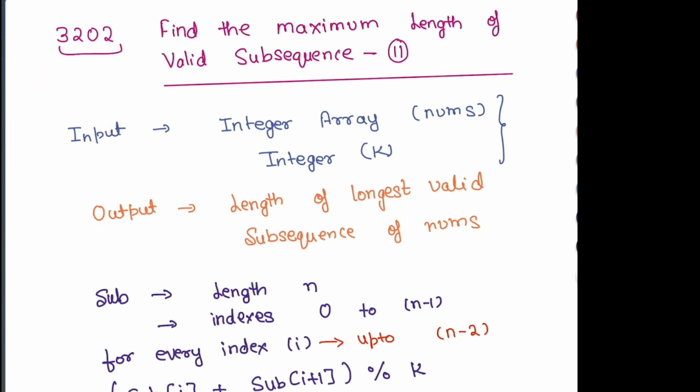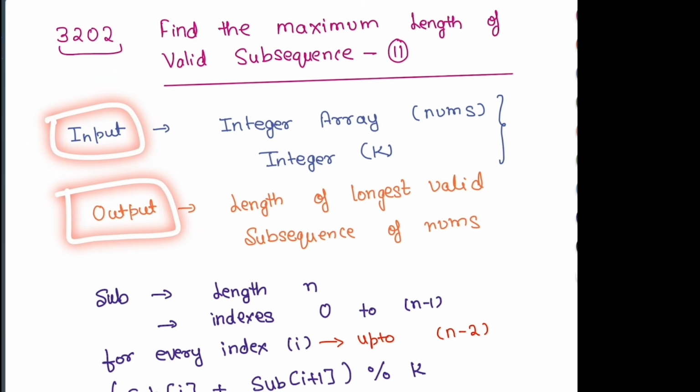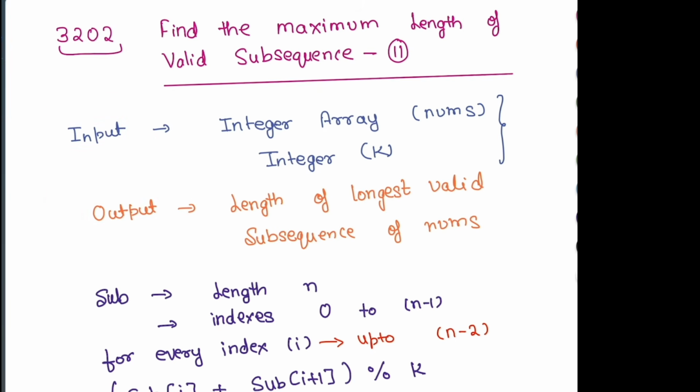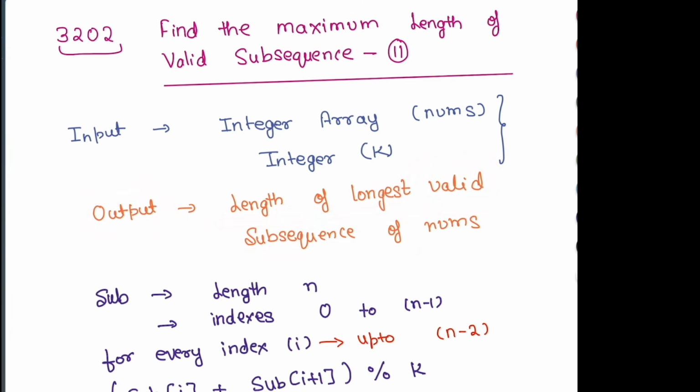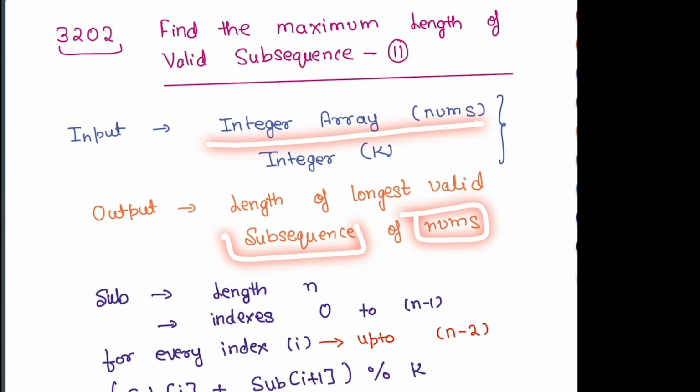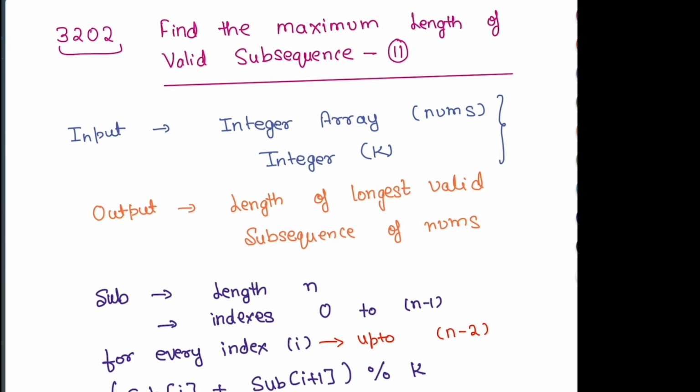Now the problem is very much the same as it was yesterday, in part 1. Now let me explain what's the given input in the problem and what's the output we need. It's very much similar to what we had to do yesterday, but the approach is going to be a little bit different. In this particular problem, the given input is an integer array, let us call it nums, and there is another integer, let us call it k. The output we need to give is the length of the longest valid subsequence of nums. So we basically need to find a subsequence from our given input nums, and we need to find the longest subsequence possible which is valid.